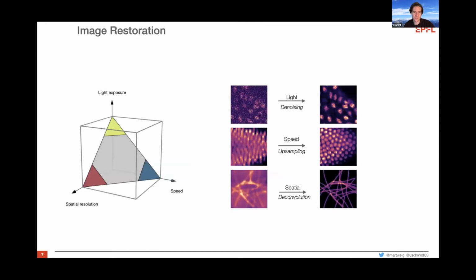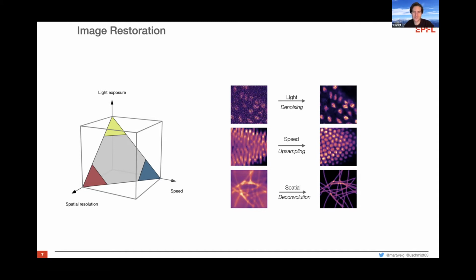And here again, just a reminder: everybody of you does microscopy, so you know about the trade-offs, specifically in live cell imaging, right? You have a certain photon budget, and you cannot image in any dimension at the highest level of accuracy and quality. So you always have to haggle light exposure, speed and spatial resolution, which induces some loss of image quality that you have to cope with, just to ensure that your sample is healthy after the imaging.